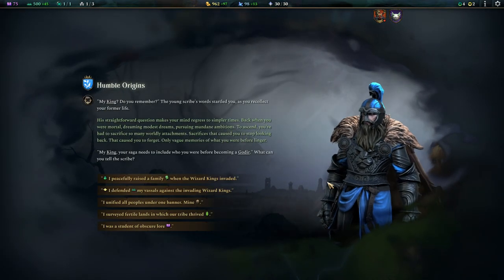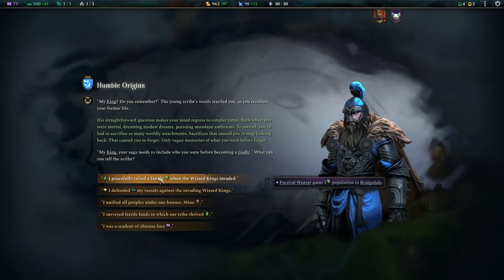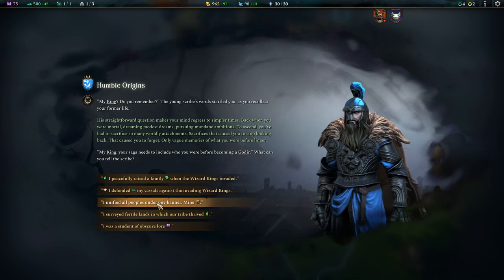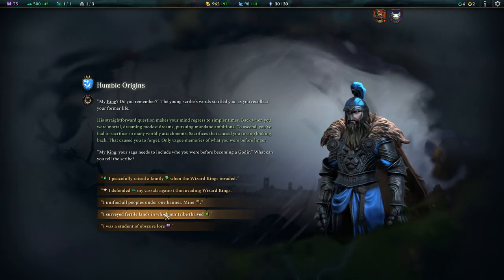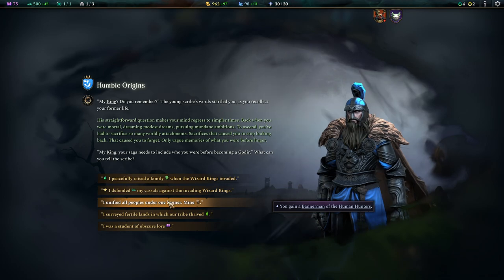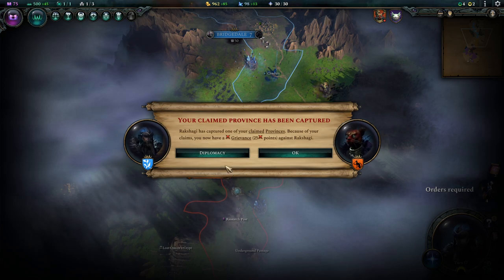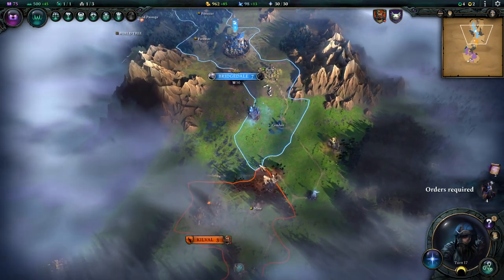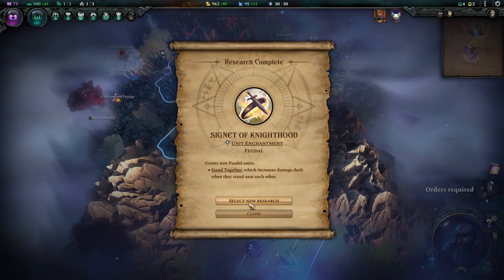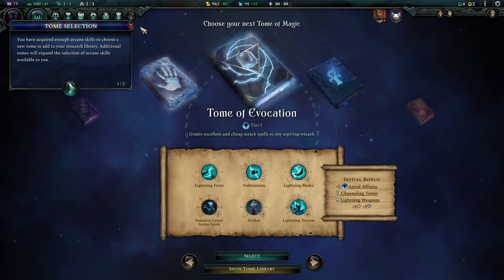Okay, humble origins. Your saga needs to include who you were before becoming a god king. I peacefully raised a family when the wizard kings invaded. So I'd gain a bannerman, be great for defense. I kind of think it'd be good to have a bannerman. Okay, so we have a bannerman there now. Signet of knighthood.